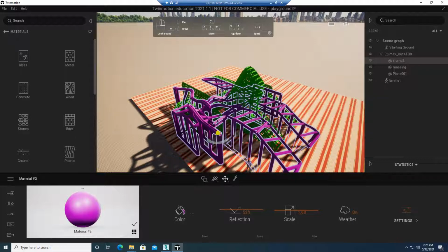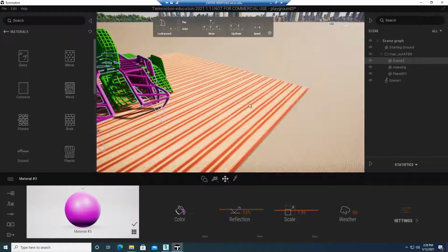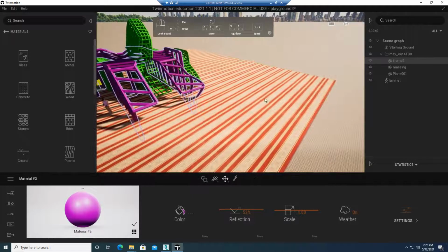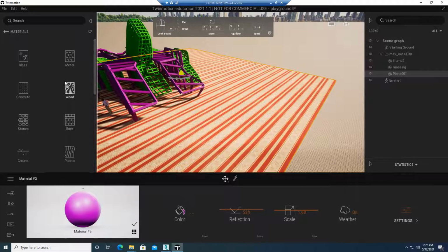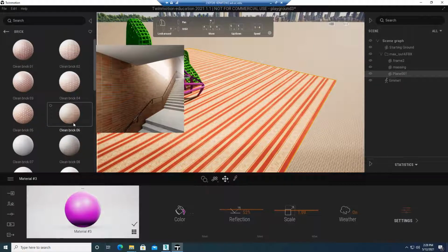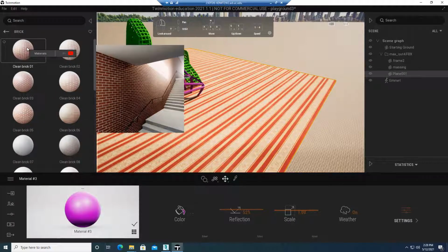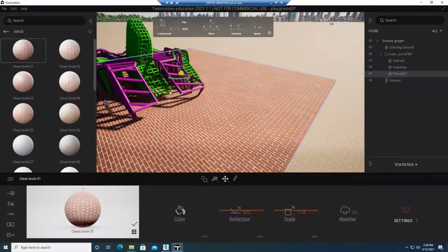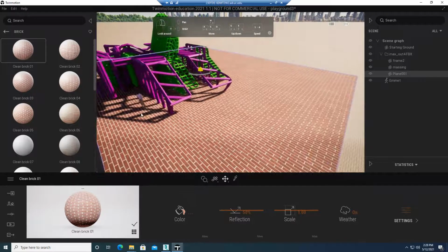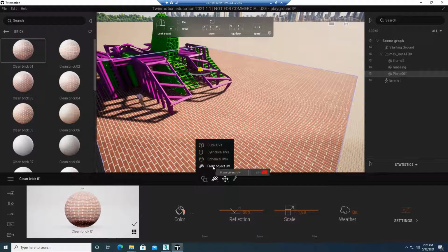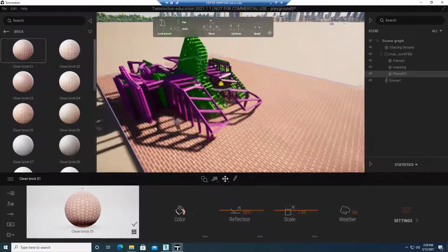All right. So for example, I want to change the material of this ground. I think this ground is easier. Let's change this to, maybe brick. And here I will choose a brick. Then I will drag and drop. Now you see the brick on ground, right? For the default UV mapping, this UV is come from whatever FBX carried in. But also this is a place you can change the UV mapping. This could be handy, depends on the situation.